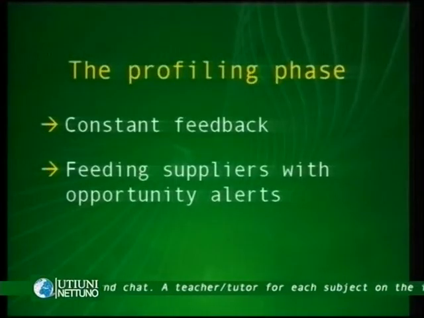So how is this information now used for promotion? How is this information presented to buyers? This feedback should be done through email or through telephone, so that the SPX clients keep abreast of what's happening. And then feeding suppliers with opportunity alerts. An opportunity alert is a result of the efforts of the SPX to reach out to the buyers. The buyers may say, okay, I'm very interested in a range of items and components to have them procured locally. This constitutes an opportunity alert that could be shared with SPX suppliers by email or by mail.